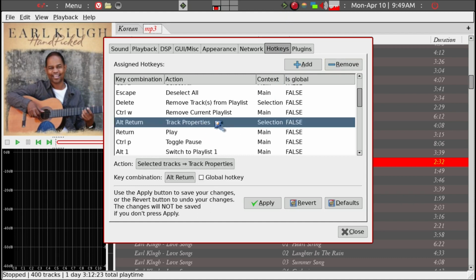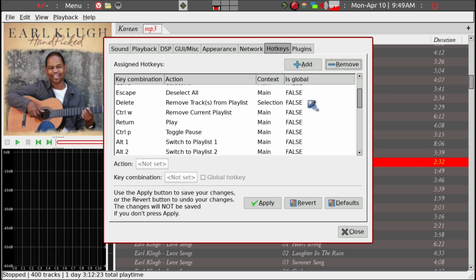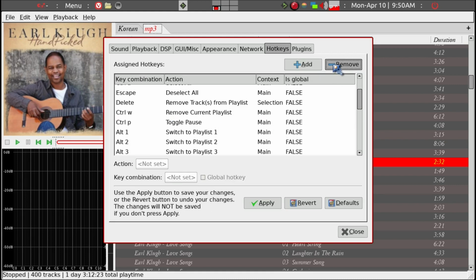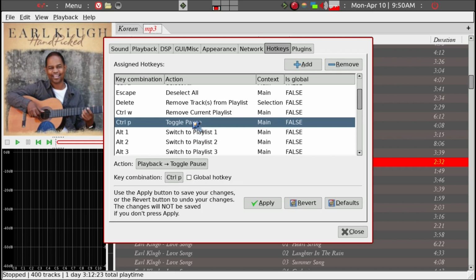Let me just go ahead and continue. I don't really need a return key to play. I just use a toggle pause. So here we have a toggle pause. Here what I use is M, so we'll just go ahead and assign small m key.